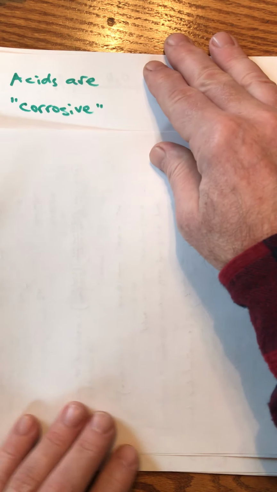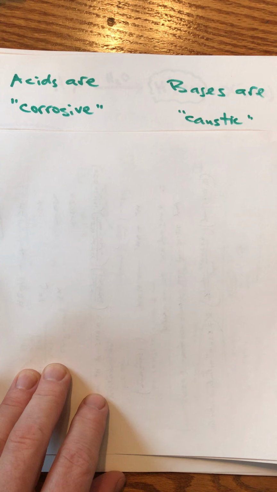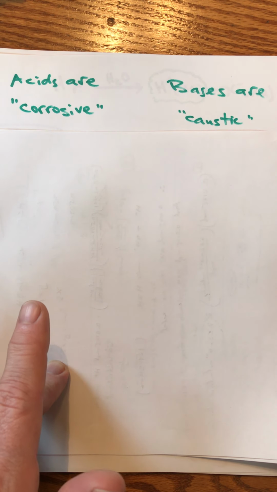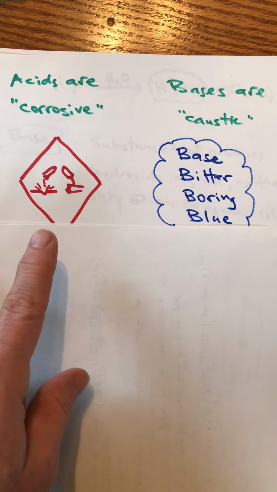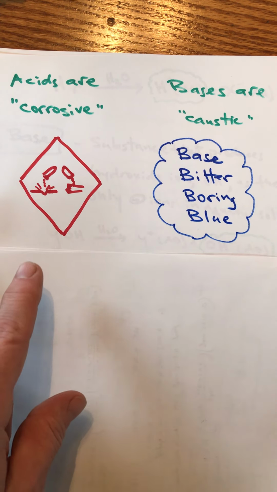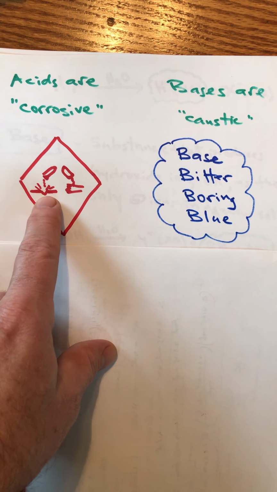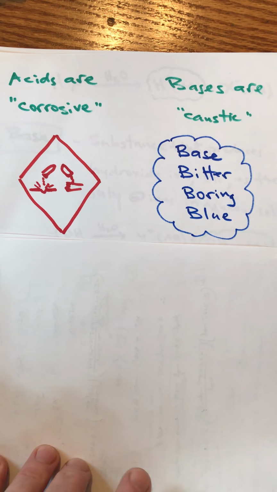Acids are described as being corrosive, meaning they'll react with you and metals and whatnot. Bases are reactive, but they're not described as corrosive as much as they are caustic. There's the MSDS international symbol for corrosive, which actually looks like a piece of metal being poured on from a test tube and corroding away, and they put your hand under there, and hey, they would just have your hand over here for bases.